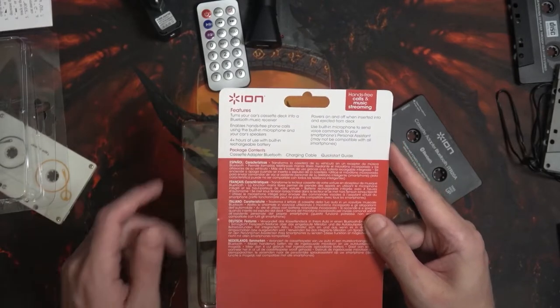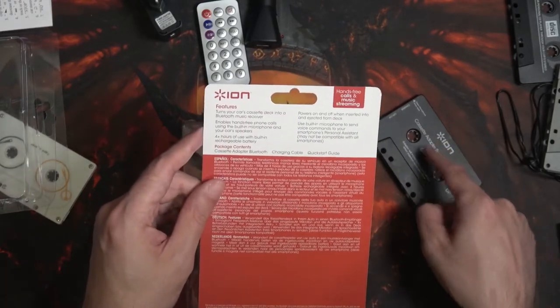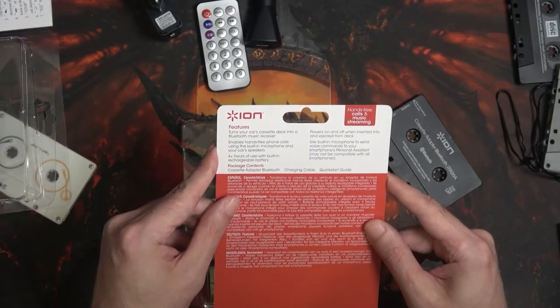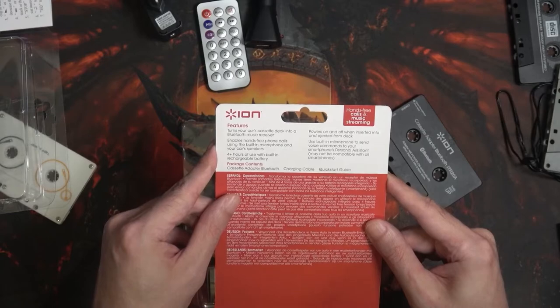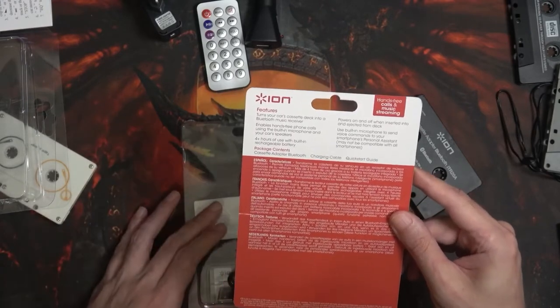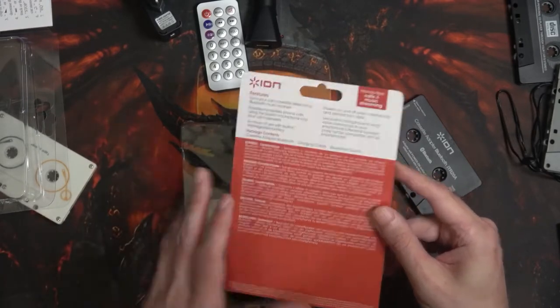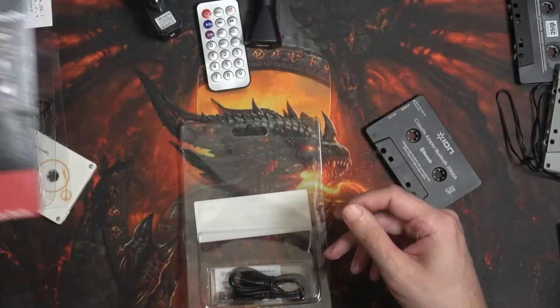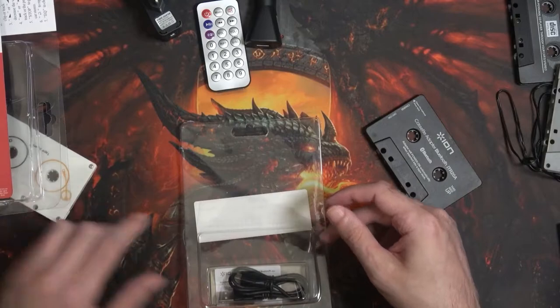But this one also has a microphone in it. So it's got a built-in microphone, so that you can talk over your phone through the whole of your car. Can't do that with CDs. Right, so move that there.